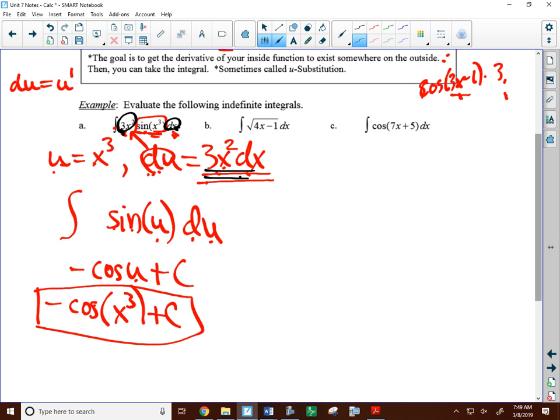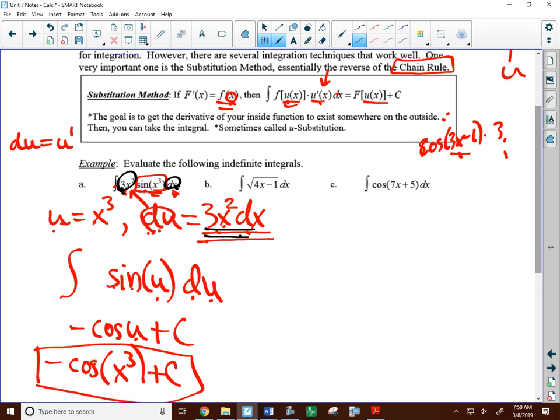And we're going to see a couple more here where basically it's the same, but there's going to be a variation in a lot of these. So, any other questions? Yeah. So, why do we do the du thing in the beginning? Because in order for this to work, I need the derivative of u, whatever I chose as the u, the inside, in this case x cubed. I need that to exist on the outside and be multiplied by it. So I'm just doing the derivative to check and see, does it? Oh, it's just a check. Yeah.